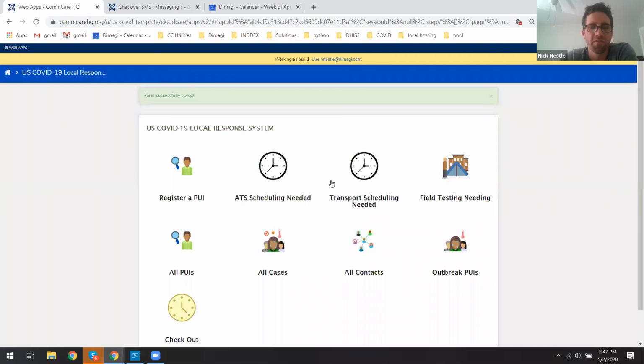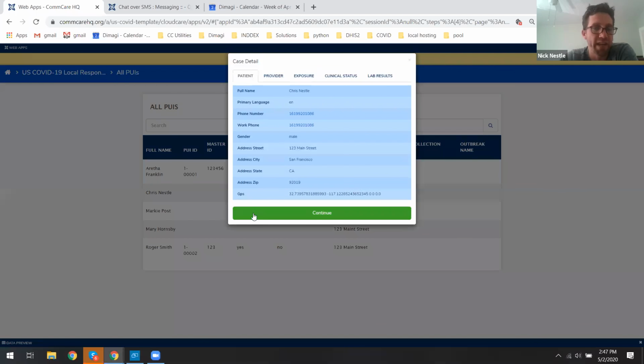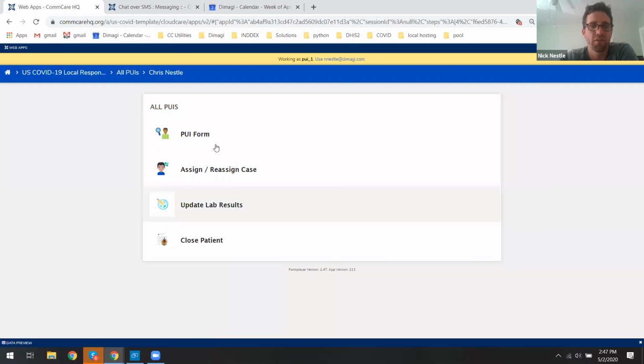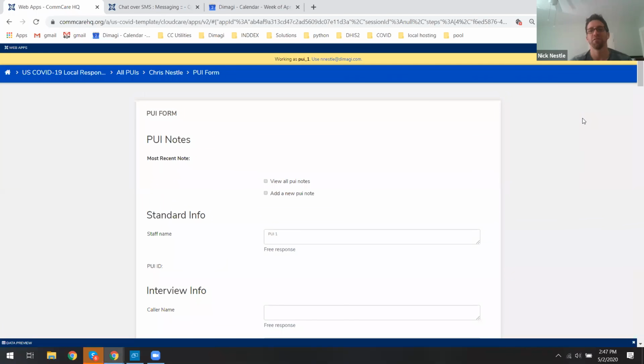And then the final piece for a PUI is after this person has been tested, when we finally do get a lab result in, again, we're coming back into the PUI form. And I think this process of how that lab result gets into the system seems to be a big question that's always important to work out.